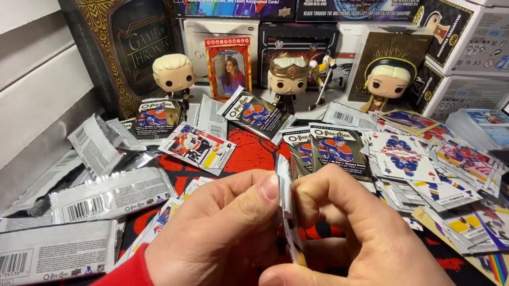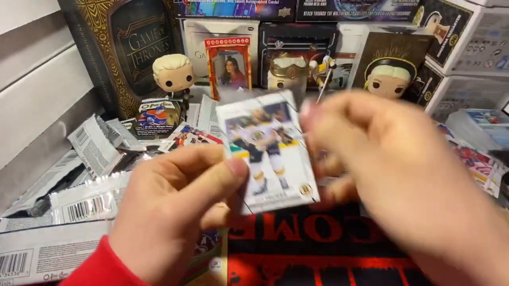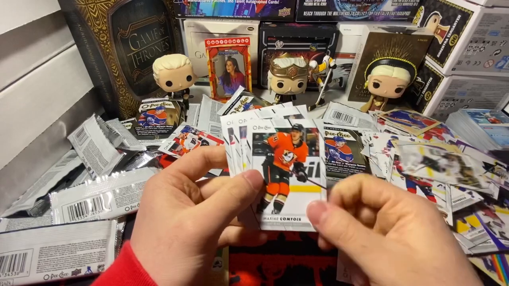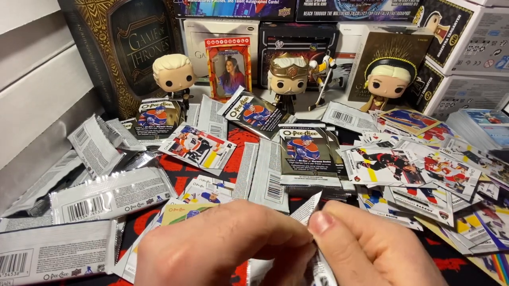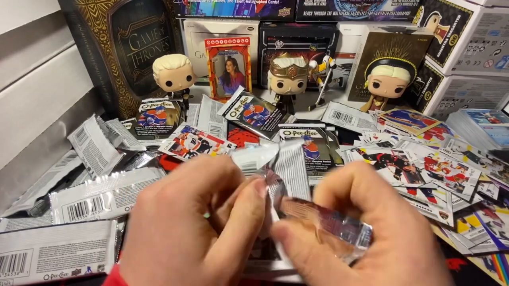Ladies and gentlemen, we packed them. We packed the Connor Bedard. I will take it. For sure. I don't even care what else I get. Nosek, Purple, Eklund, Bertuzzi. Who cares what else I get? Unless it's Bedard. Who cares? Honestly, who gives a flying frick? Who cares?